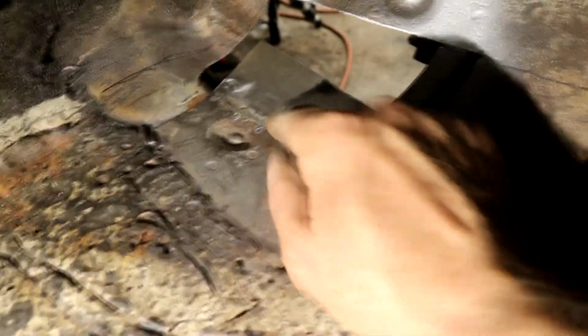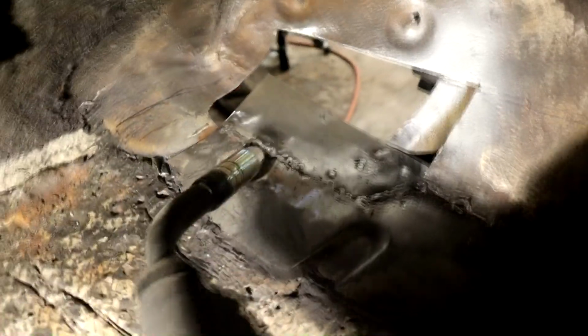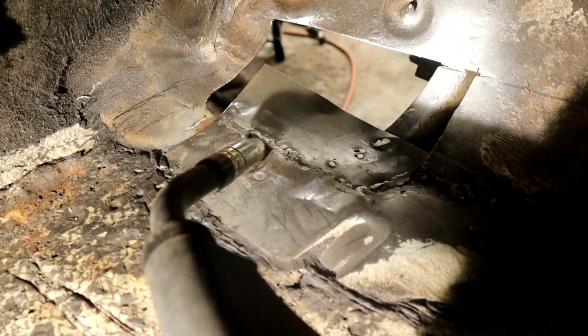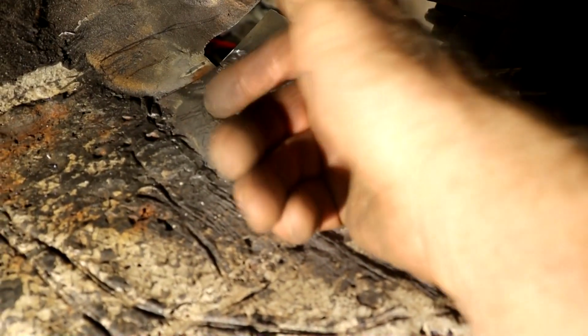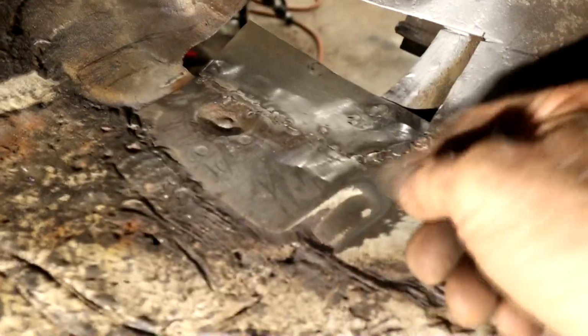So basically, well, I saved it, but I was firing the gun towards the new metal and turning the power down just to build it up and not put too much heat into this. And then once it was sealed off a good amount, I went on the other side and worked back and forth. There was a lot of back and forth. That's why I didn't end up filming a lot of the actual welding, because it was very awkward.